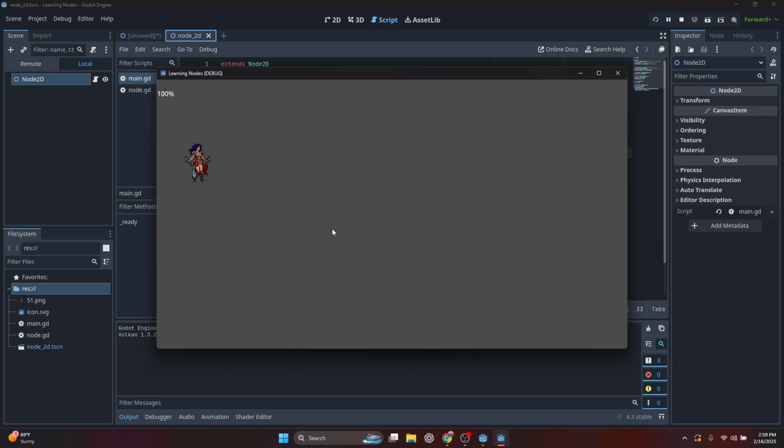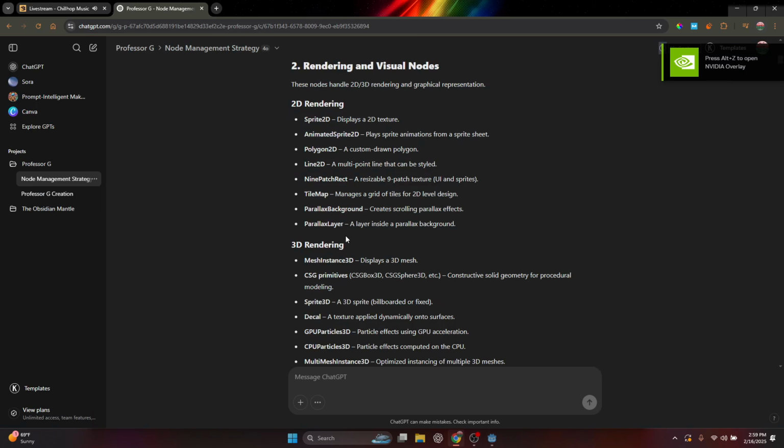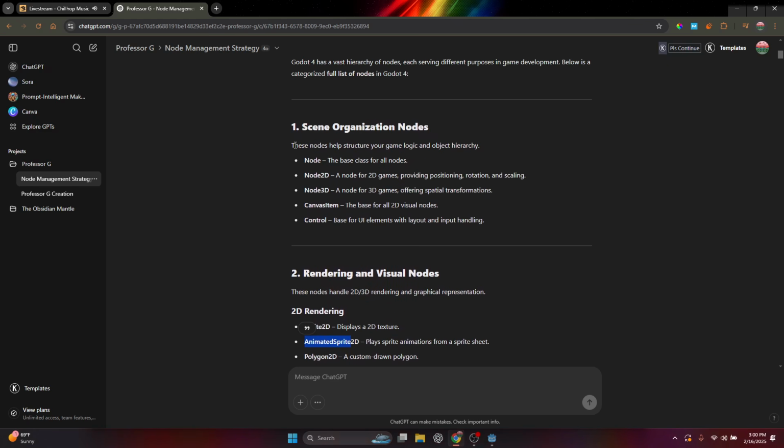let me run this bad boy here. This would be our actual texture. Now the code behind it wouldn't be considered the texture of the sprite, but for this instance, this is our 2D texture. Okay. Animated Sprite 2D, we haven't dug into this yet. For the first session, we essentially went over these big things here.